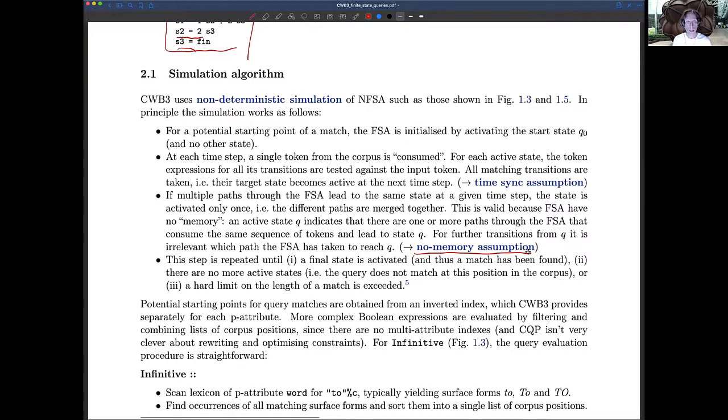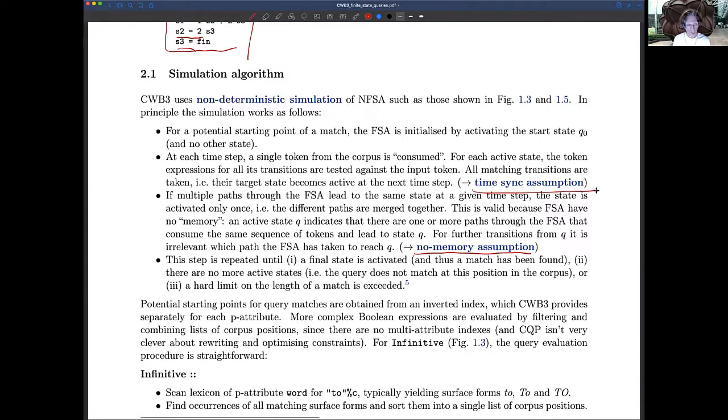Another assumption that's less explicit is that the non-deterministic simulation is time synchronized, which basically means that at every time step, we consume exactly one symbol from the input, or in our query case, one token from the input.